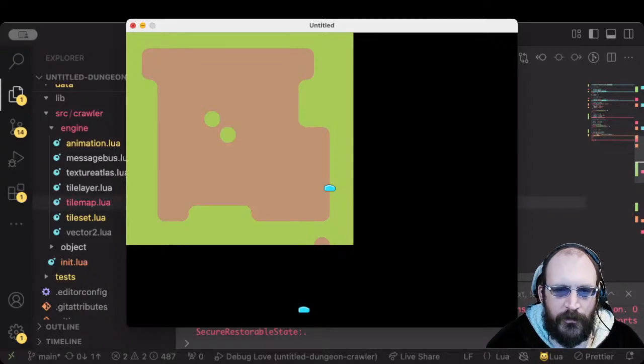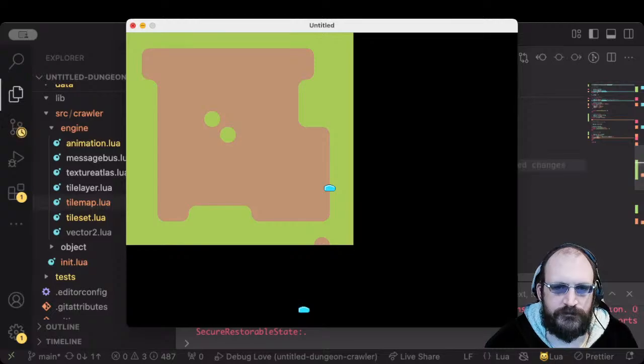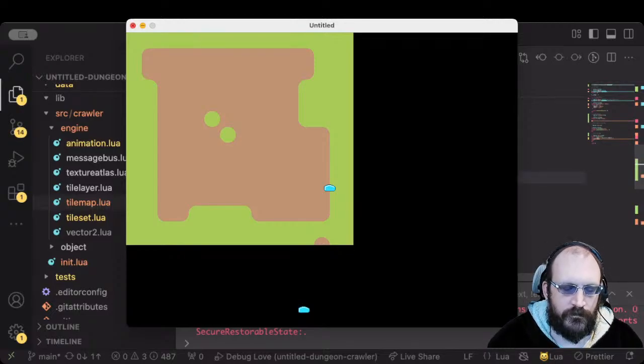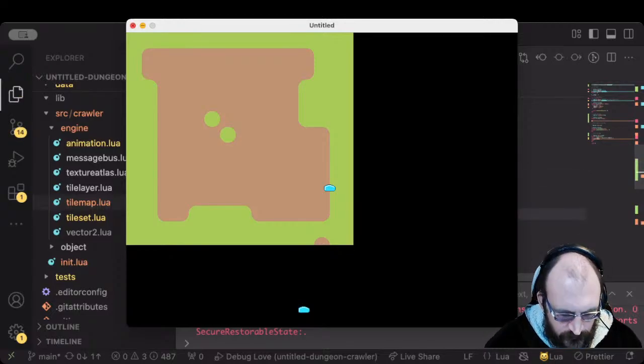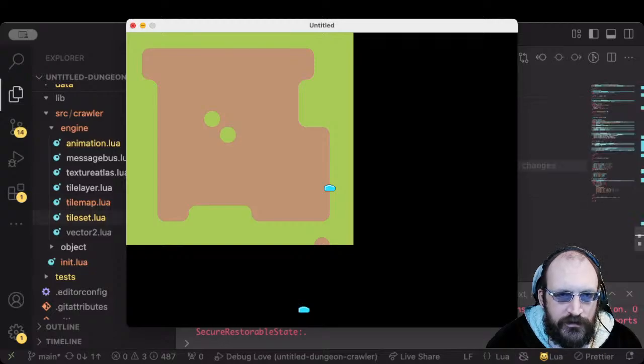We'll load a tile map, and this is a string. Here we go. So this will do similar to what we did in our tile sets.